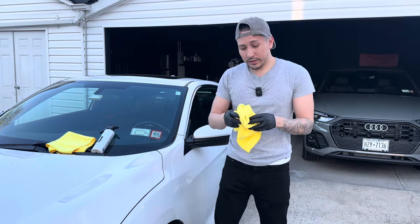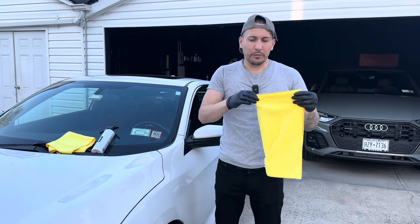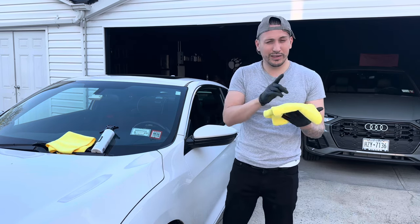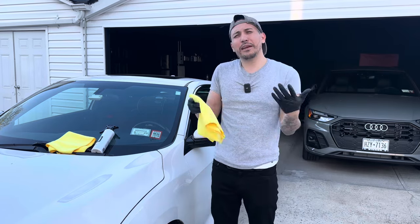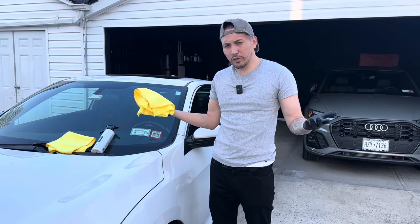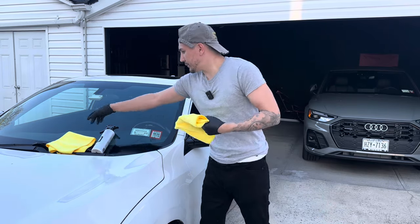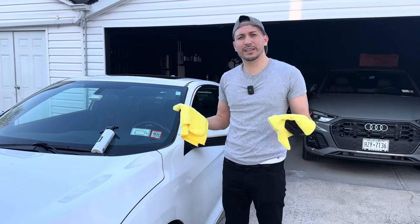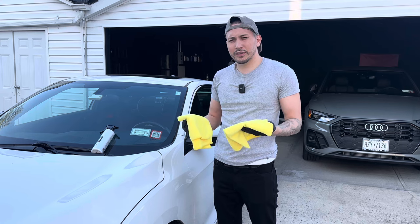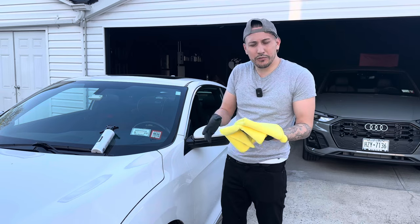I've been using their glass cleaner and it's a pretty good glass cleaner. Is it the best? I'm going to say it is not — at the moment my favorite one is Nittido, and I still have yet to try Traceless from Bilt Hamber. Like I always tell people, you can't really mess up a glass cleaner as long as it doesn't streak and it's safe on all glass — which Blask Glass Perfect is. You're not going to have any issues. But if you can't make a good glass cleaner, you shouldn't have one, in my opinion.